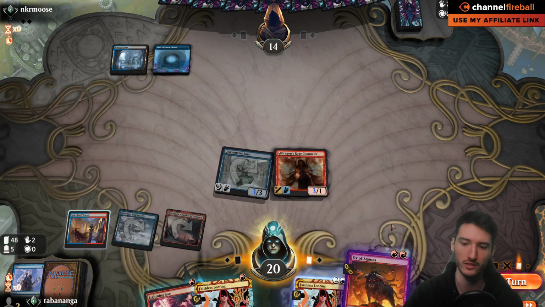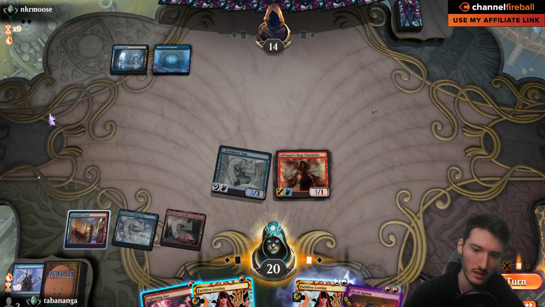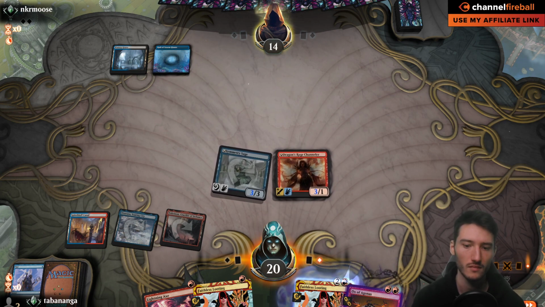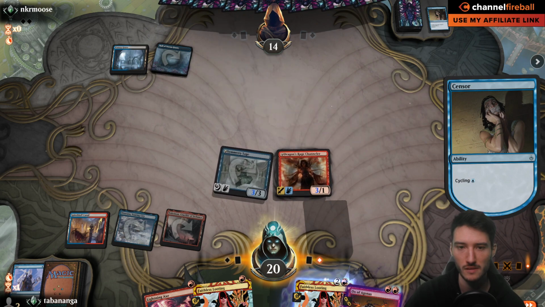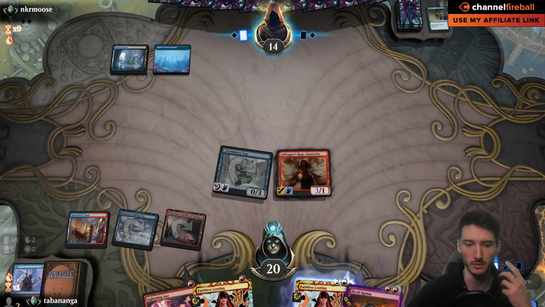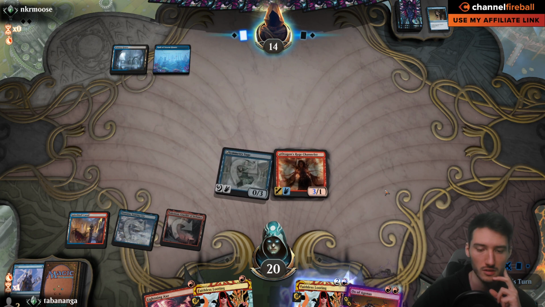They counter my Ox, or Cling to Dust my Ox, or have a Narset. No, Narset is not that good here. Guess I'll just let it slide for now, if I draw an Expressive Iteration. You know, I could also just return Phoenix next turn. Maybe. We'll see, with the right draw steps.